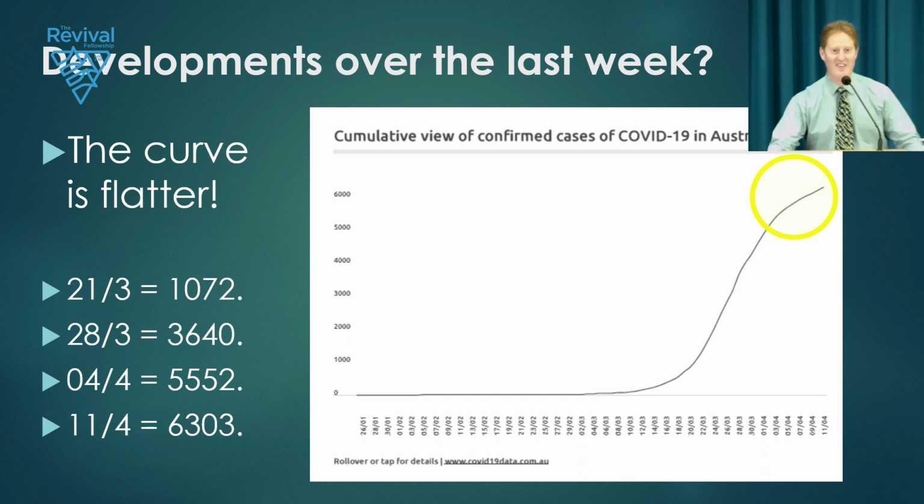No, apparently it does. So developments over the past week. Well, I guess we've been harping on quite a lot about this curve. And the curve is getting flatter. You can see in the area there with the yellow, I've put a big circle around it, that it's flatter. And I've put a series of numbers there which you can read for yourselves that show that our numbers are going up. And in South Australia this week, we had several days with one person, which is brilliant.